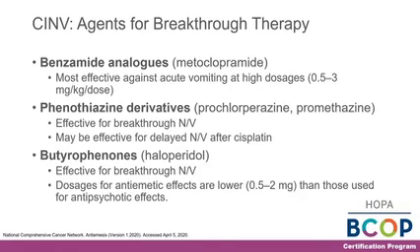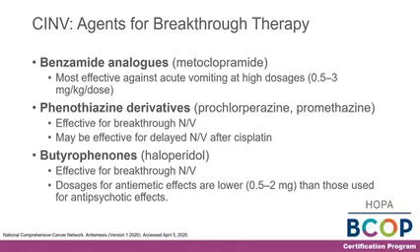Metoclopramide is most effective against acute vomiting at higher doses. These higher doses block both dopamine and serotonin, so the dose does become important here. However, based off its mechanism of action, it will be important to avoid the use of other dopaminergic agents if metoclopramide is chosen. Other dopaminergic agents would include prochlorperazine and promethazine.